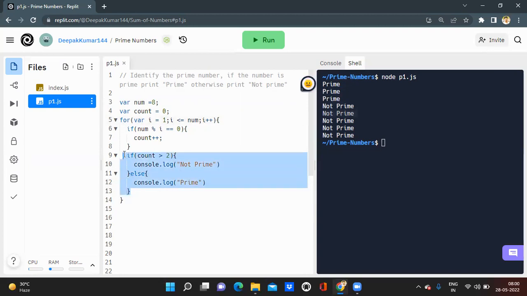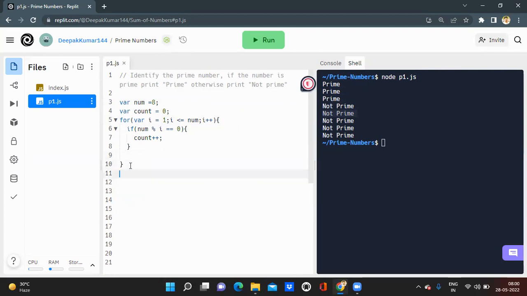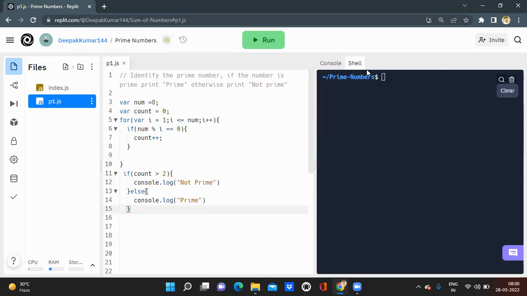We have to write this check after the for loop, because it must be outside the loop. Now it shows that this number is not prime.